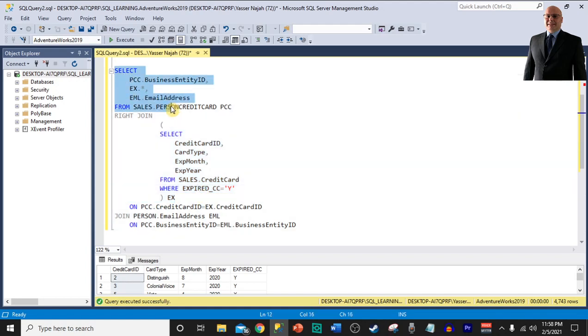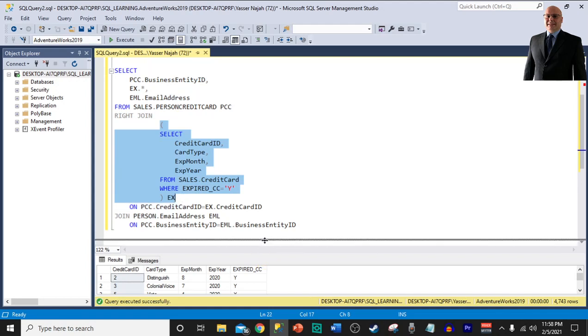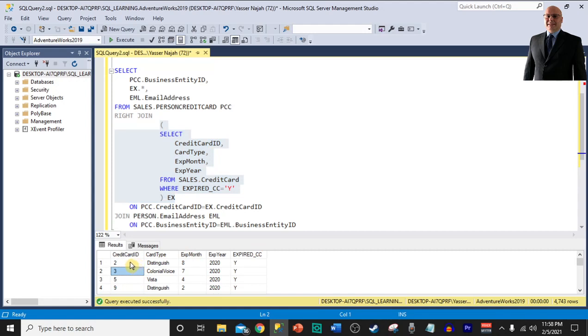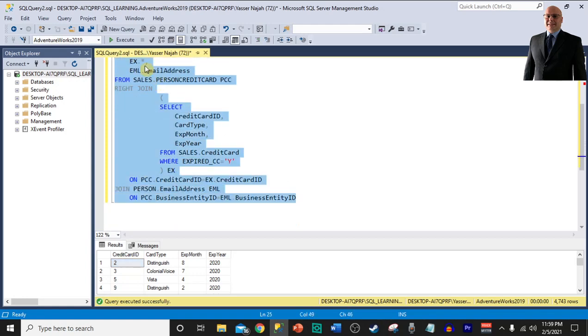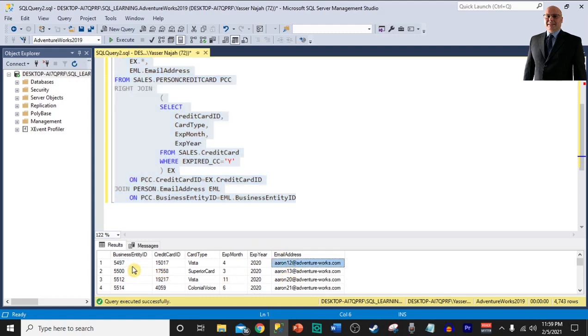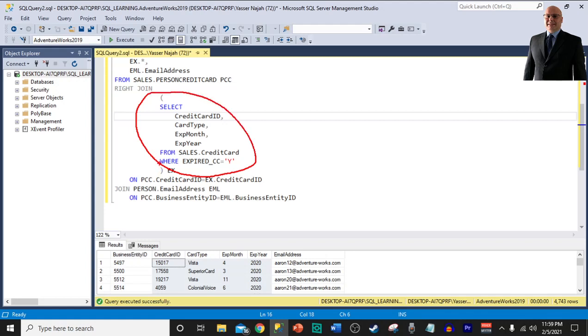Now, the results from this subquery are stated here in the result set. As you can see, we return the credit card ID, card type, expiration month, expiration year, and a flag. This flag was just for an example, so I'm not returning it. Let me run a fresh data set here. Okay, now for these expired credit cards, I need an email address to contact or to communicate with. Now let's run our whole query, and you will see this is the population of all expired credit cards from our subquery over here. These are the results for our subqueries.